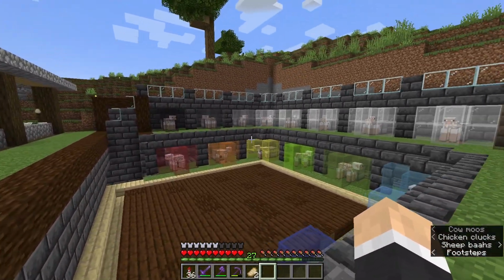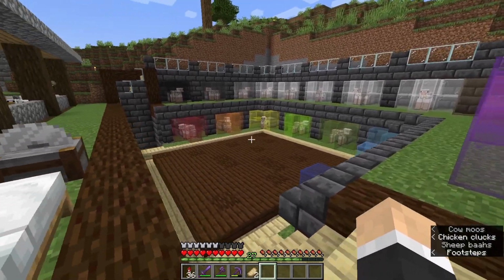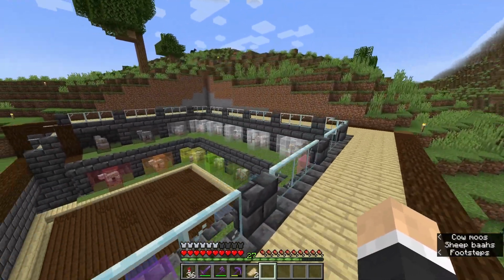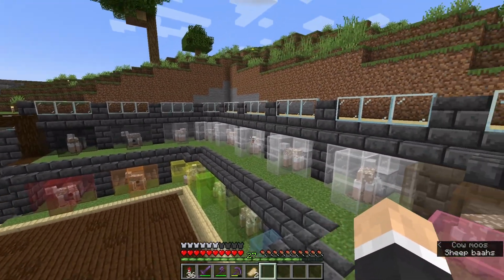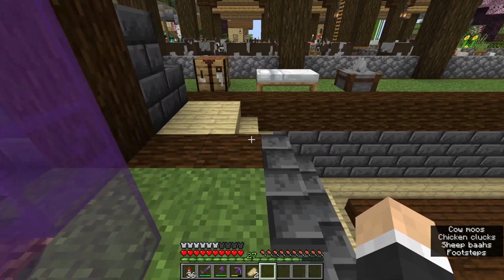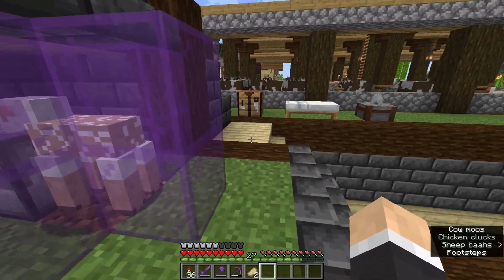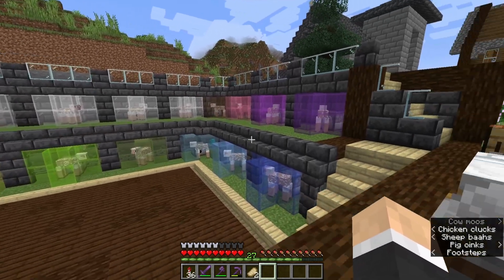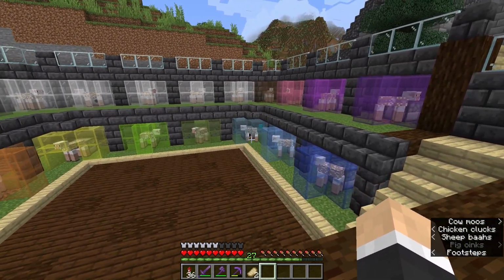I do want to do some landscaping and things like that just to make it a little more lush, I suppose, is the best word for that. But all of the modules are fully functional. Every dispenser has 9 sets of shears in it. It was about 350 iron ingots in total.